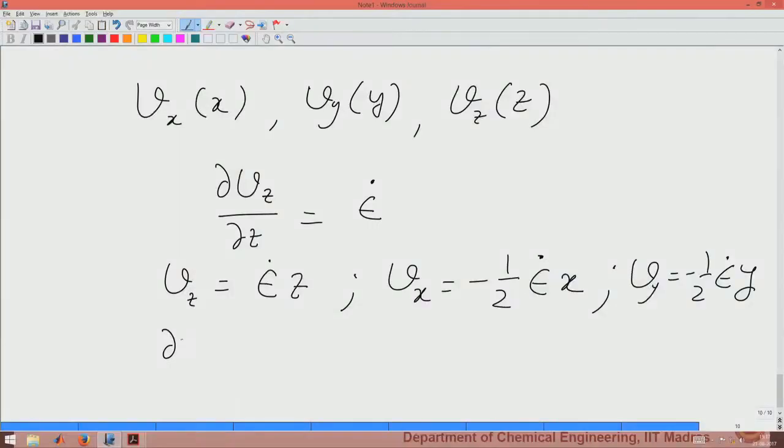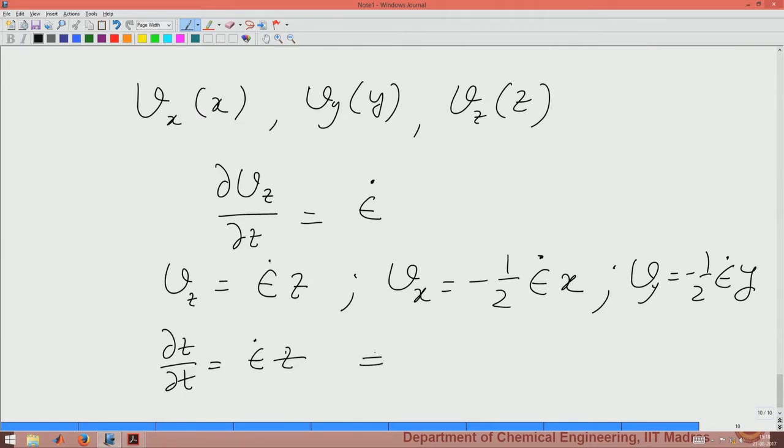Now, can you look back and try to justify what I had said earlier, that position will be changing exponentially in extensional flow? The stretch ratio we will define with respect to position. Epsilon dot is the velocity gradient and strain rate term. The stretch ratio is defined in terms of relative displacement or in terms of strain. That will be exponential, because Vz can be written as del z by del t equals epsilon dot z. So, how does z change as a function of time? Log of z will be epsilon dot times time.